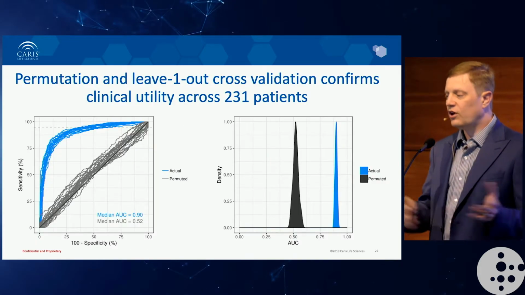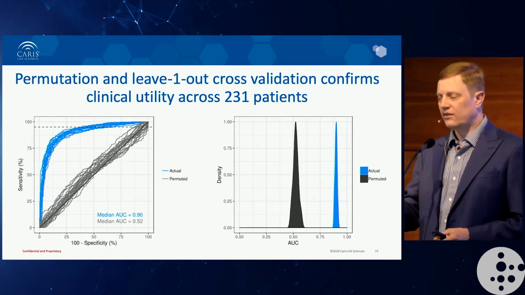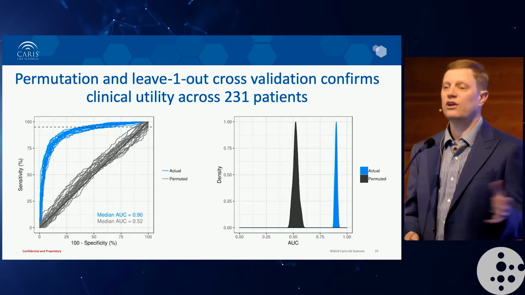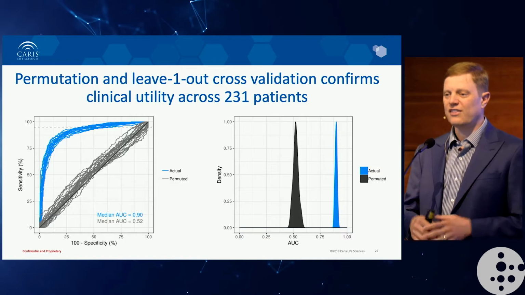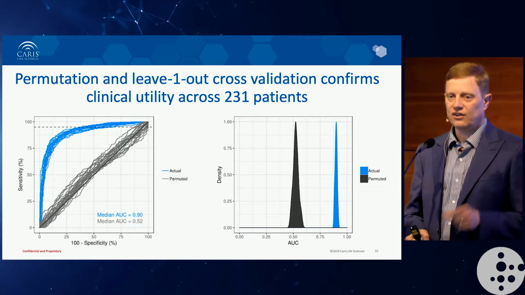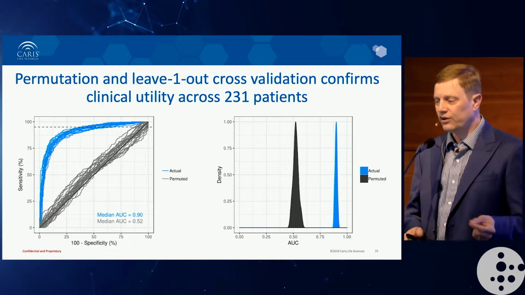And so we've done that. We like to use cross-validation and use permutation testing to make sure we're not deluding ourselves. It's really easy when you're measuring that many things on a small number of patients to find a signal. It's a lot harder to confirm that that signal is real.